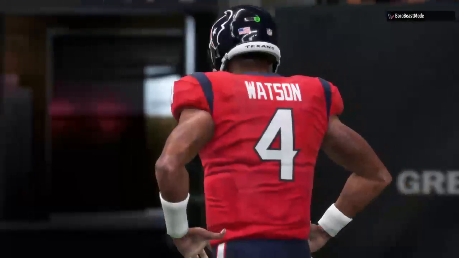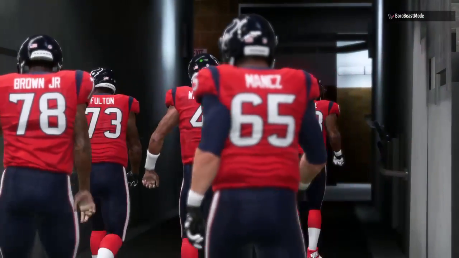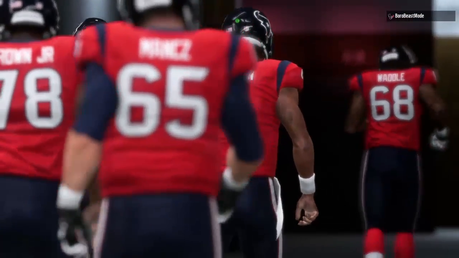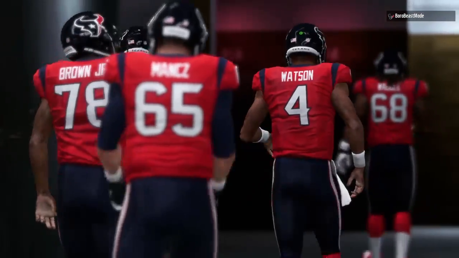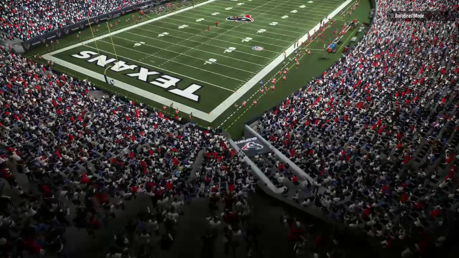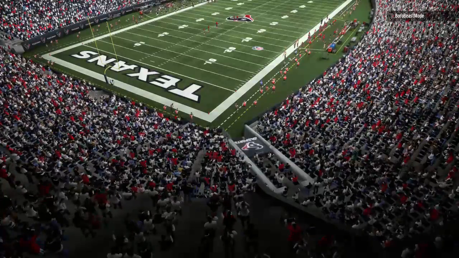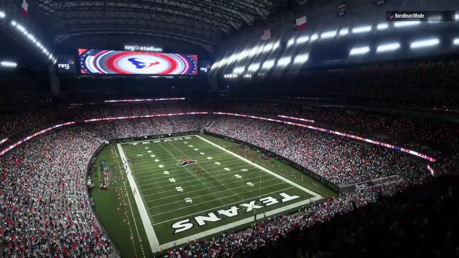So for Dallas, they move back over 500 at 3-2 now on the year, and they'll return home next week to take on the Jacksonville Jaguars. Meanwhile, for Houston, they drop below 500 to 2-3 with a loss, and they will get a home date next week as they will take on the Buffalo Bills.